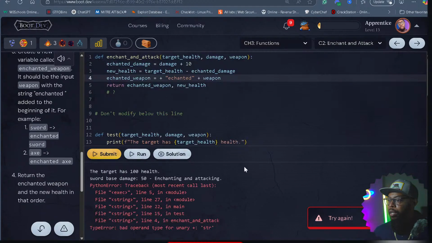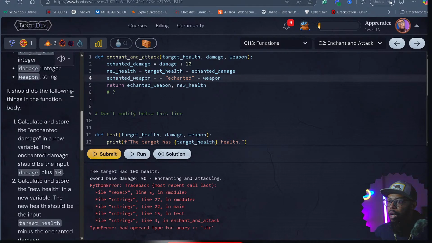Man, I'm gonna try it again. What? I missed the N in line 2. I don't understand. Am I spelling it wrong? Is that what y'all are saying? N on enchantment. Oh, that's it.